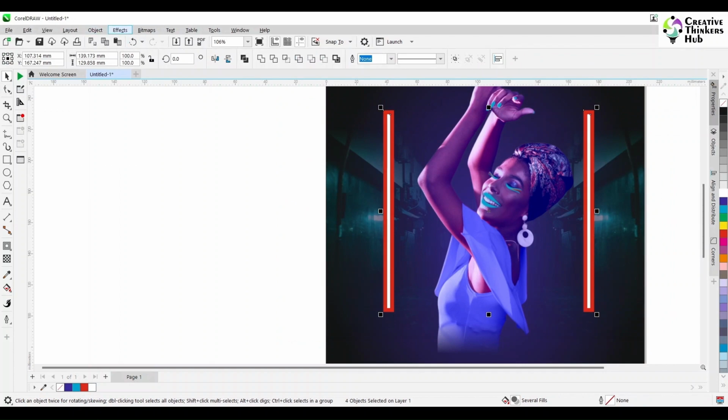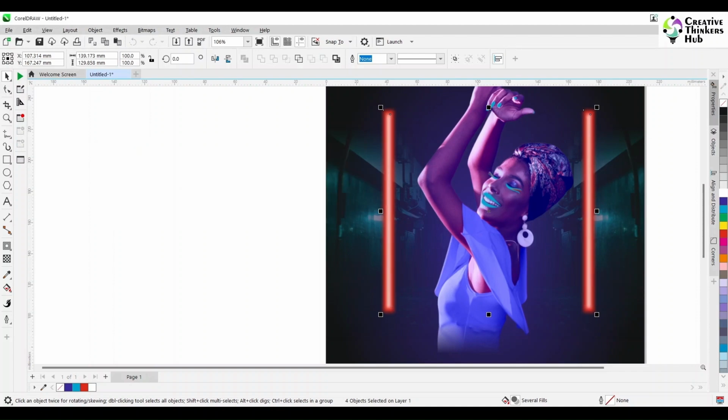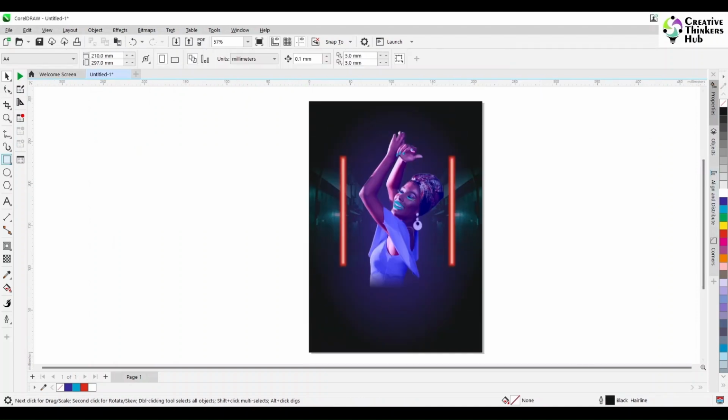Keep this one thing here and give it a blur. Reduce the size of that blur according to what you see with the eye. Now we have 3D lights. Once that is done, on the side, select all of them, go into Gaussian blur, the 3D lights are there on the side, and give it a blur.